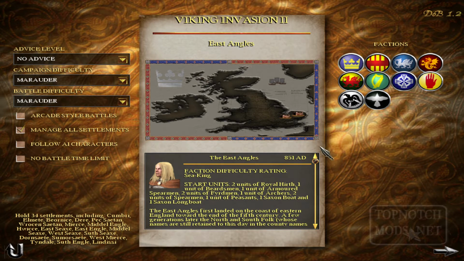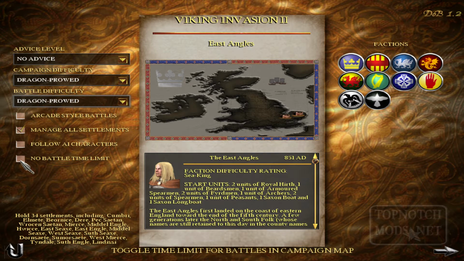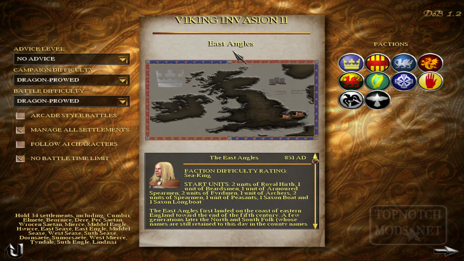It starts in 851, and it's actually a very small mod. The map comprises the island of Britain, Ireland, a little bit of mainland Europe, and Denmark and Norway. In this version, I also use an update which adds another faction, the East Angles.